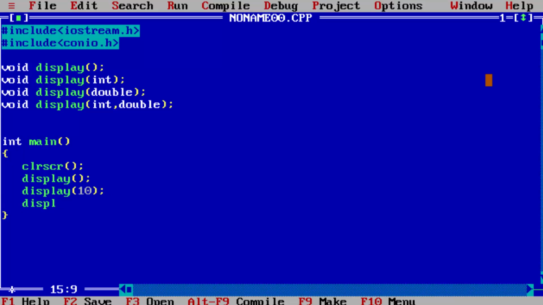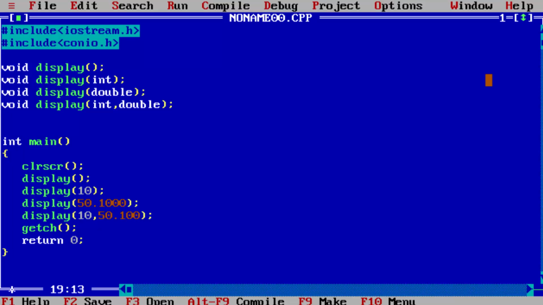And if I write the display method for 50.100, then the third method will be called. And if I call the display method with two parameters like 10 comma 50.100, then it will call the fourth method. Now getch and return 0.